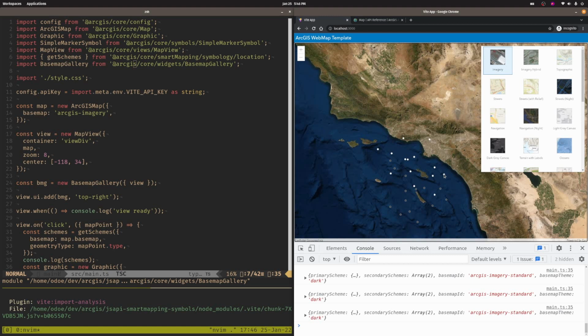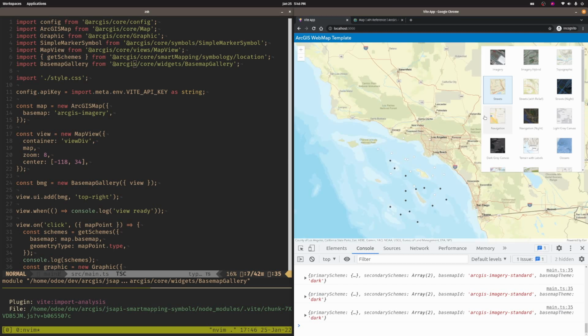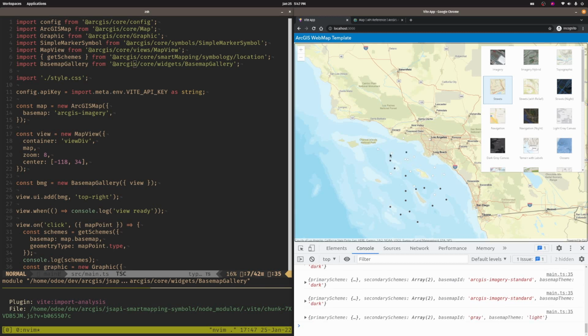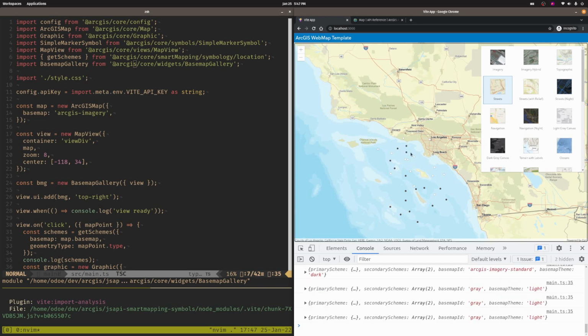It also doesn't take into consideration that if I change my base map at runtime, I would have to go through and update the symbols for all my graphics on the map again. That's why I said if you're doing something with a lot of graphics like this, a client-side feature layer is probably a better option than just dumping everything into a graphics layer. This is really more for just one or two points on the map, or a handful, not a lot of points. That's not really what the graphics layer is meant for in a case like this.